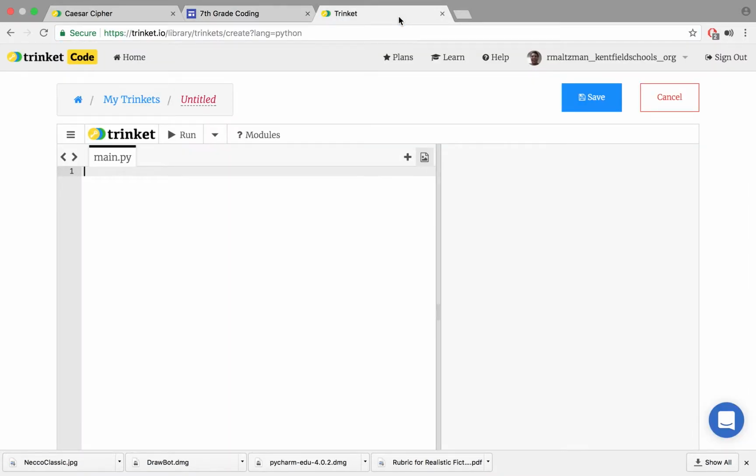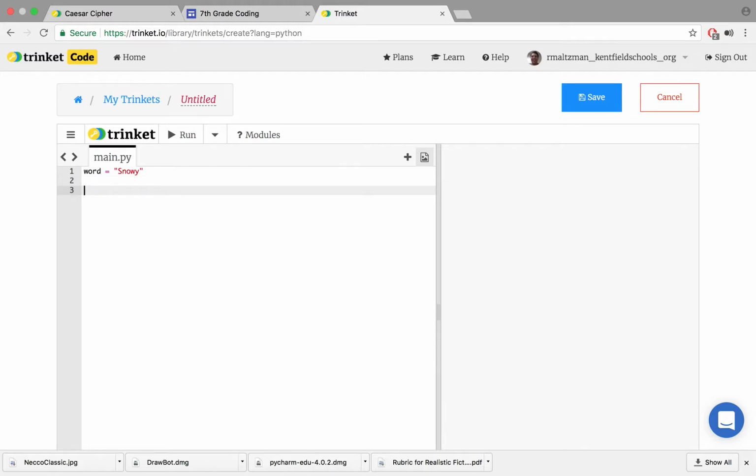I want to teach you something called the for command, and this is kind of an interesting one. It allows you to iterate through a string. So let me show you what I mean by that. Let's say I create a word. Word equals snowy, okay?